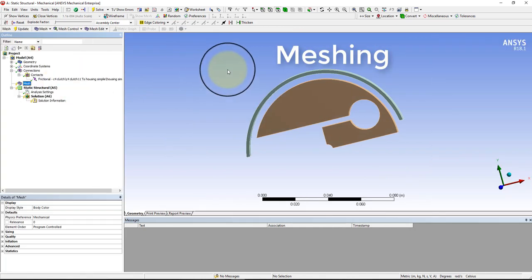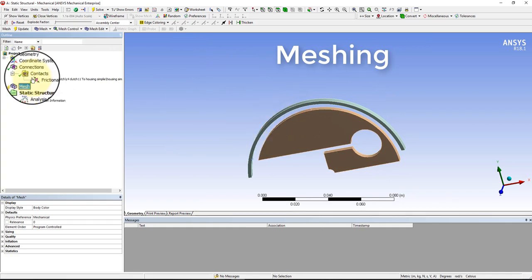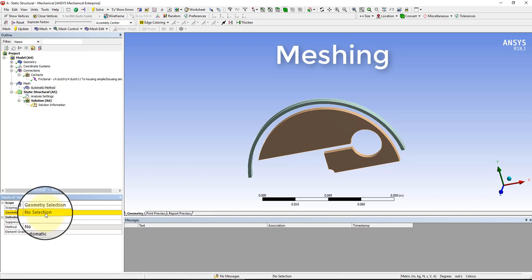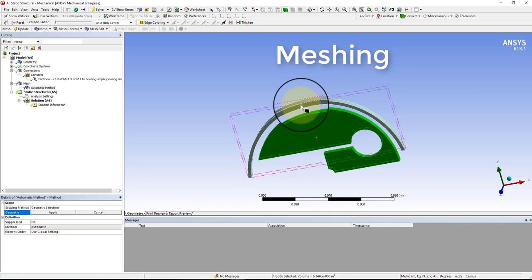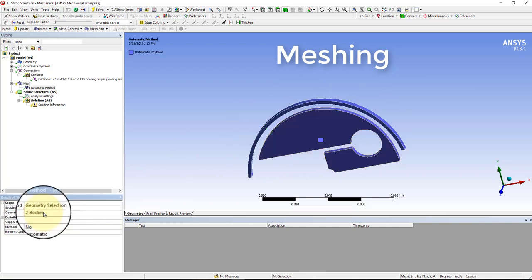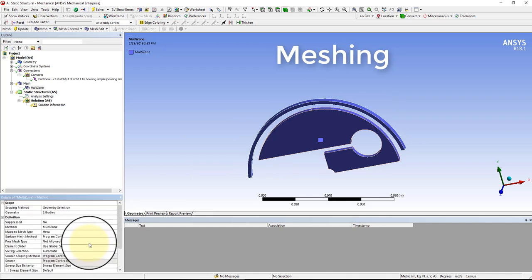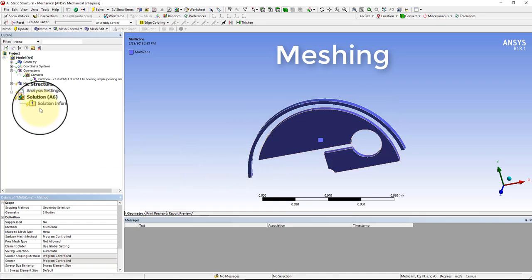So let's look at our mesh. We need to get some fine refinements in here in particular regions. So let's go ahead and first put our method. I'm going to select our geometry, select both of them and apply, and I'm going to suggest a multi-zone mode. Try to get some brick elements. This is planar and relatively thin, so that shouldn't be too challenging for it.